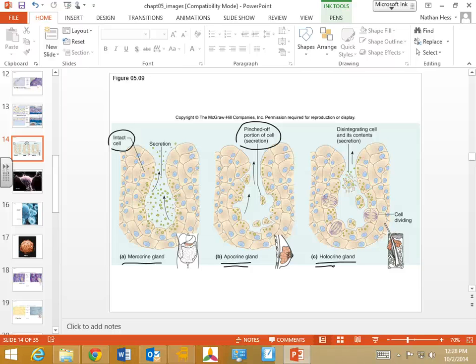These make lovely multiple choice questions. Which gland is it that the secretion requires the cell to pinch off a piece of it? Or I wouldn't say pinch off, because you would know that immediately, but to break off a piece of it, and you would say apocrine. Which type of gland is the cell unaffected in production of its secretion? Merocrine. Which type of gland does the cell undergo complete lysis? Oh, we're going to use good medical terms here. That would be holocrine. Lysis meaning to die, to cut, to kill. Good.